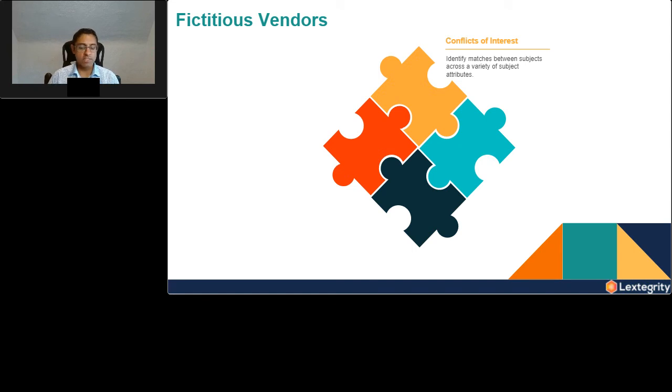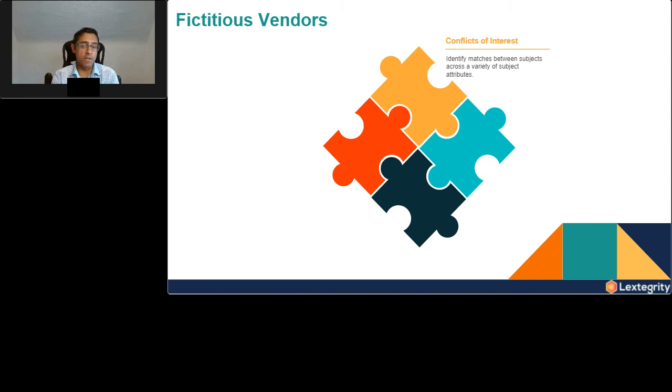So conflicts of interest is a great one. Again, it's very low-hanging fruit for many companies because the data is easily accessible. But this is one where you might match vendor attribute details from your vendor master with employee details from your employee master. So there you're looking not just at name and address, because that's easy. If someone sets up a vendor with their home address, that's going to be pretty easily detected. But looking at other attributes like phone number, maybe national identifiers and other data that's in your employee master, checking that against your vendor master.